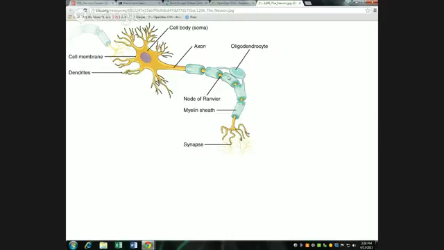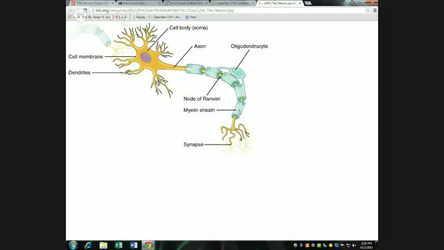Also in this picture, another cell is represented because there's little bits of insulation, a little wrapping around the axon, represented in this slightly translucent blue-green structure we see here. The cell that's reaching out and wrapping around the axon here is a type of glial cell. This is its specific name, and we'll talk about it when we get to it later on. But glial cells are supporting cells, and one of the things that certain types of glia do is they insulate axons, so that when the electrical signal is traveling down the length of the axon, it can be speeded up a little bit because of what that insulation does.